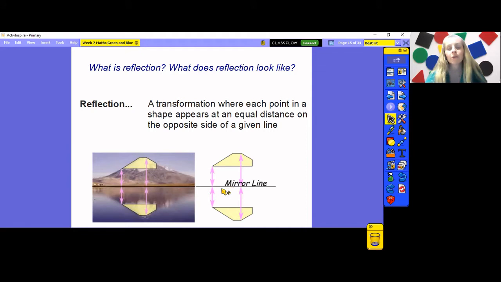Unlike the work you were doing yesterday, which was completing half completed shapes, where the line of symmetry was against one of the sides of those shapes, this time in lots of the reflection work that we'll do, there is going to be a gap between the line of reflection, the mirror line, the line of symmetry, and the shape itself. So it's going to prove an additional challenge. So if you're ready for that, and I'm sure you are, we will move on.